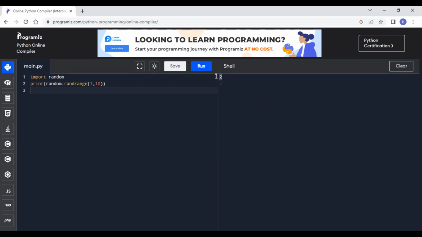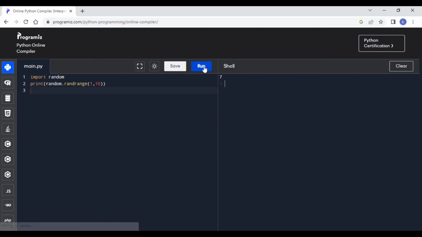So it has generated 2. I'll run it again. See, it is generating 6. Again, 7, 4, 7. No matter how many times you run the same code, it will generate random numbers, but within the range of 1 to 10. The number will not exceed 10 or be less than 1. Clear with this concept?